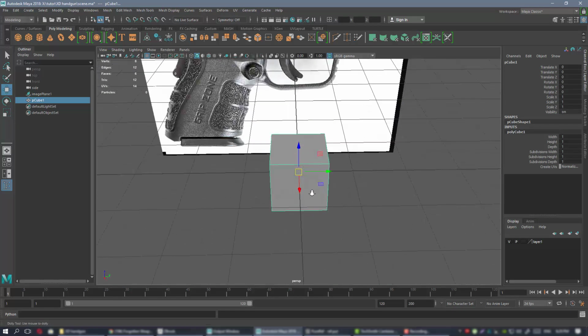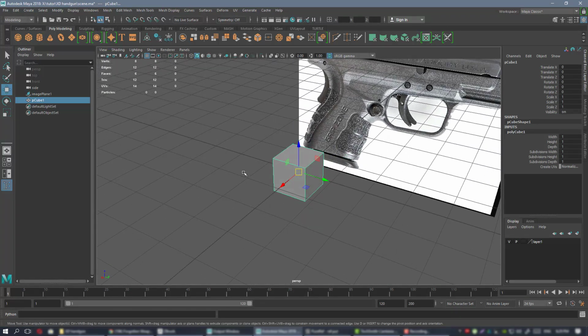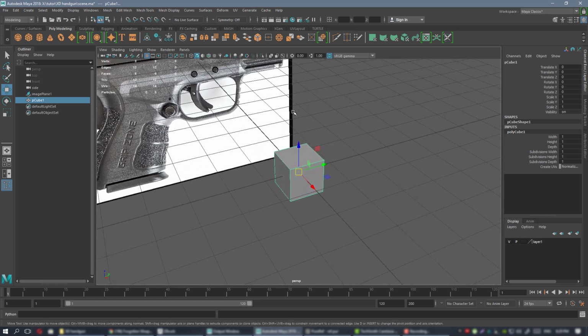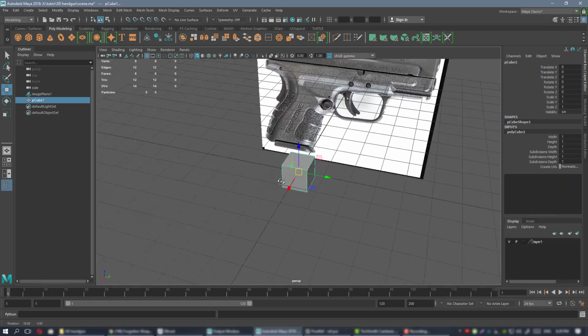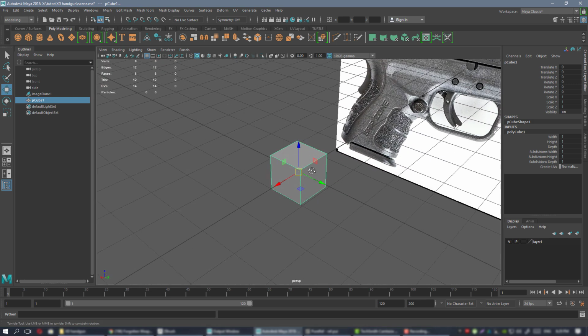So now whenever we create a primitive, like this box, all the specs in here are in inches. Another thing about the software: I'm not going to explain the very fundamentals of this program, no kind of introduction or something like that.